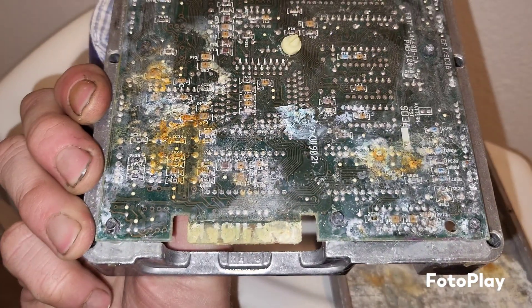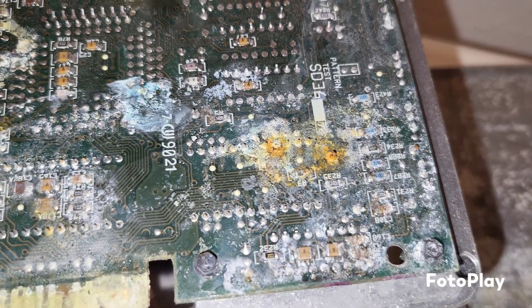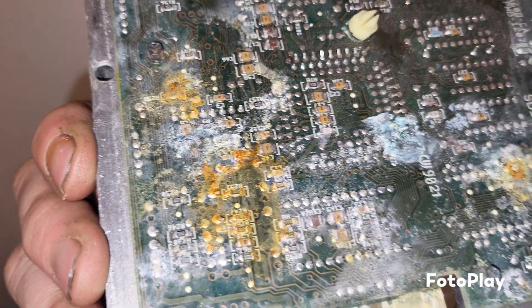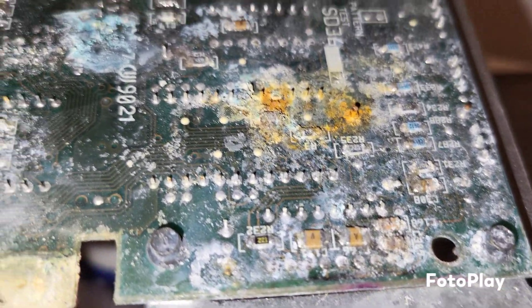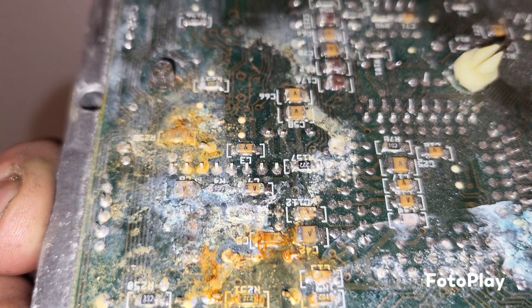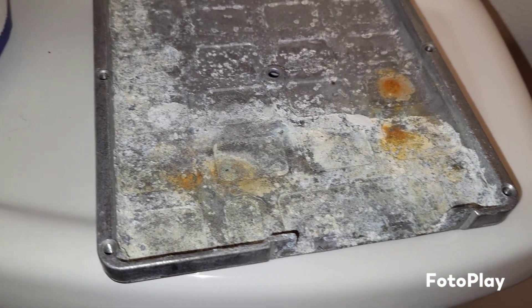Look at that — there's your problem. Looks like someone had a barbecue up here. I have no idea how that happened. Looks like pretty severe water damage. I mean, that's my guess obviously. Just don't know how the water could get in — it must have gotten in on this side. That's where it looks like it starts, in the back. Somehow the water got in the front — I have no idea how that happened.